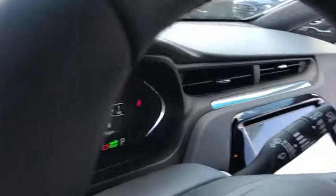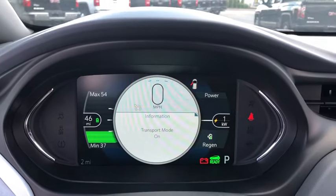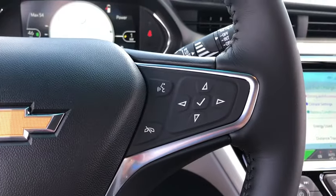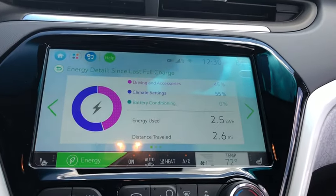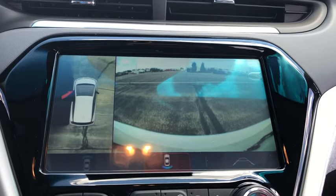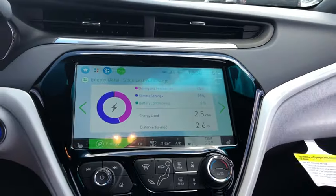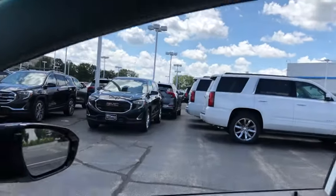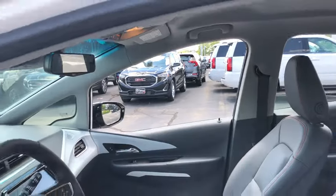Traction control, leather-wrapped steering wheel, dual airbags, power steering, four-wheel disc brakes, power windows, heated front driver and passenger seats, heated steering wheel, heated front seats, rear window defroster, security system, trip computer, electronic stability control, remote keyless entry, overhead console, panic alarm, brake assist, front all-weather floor mats, front reading lamps.